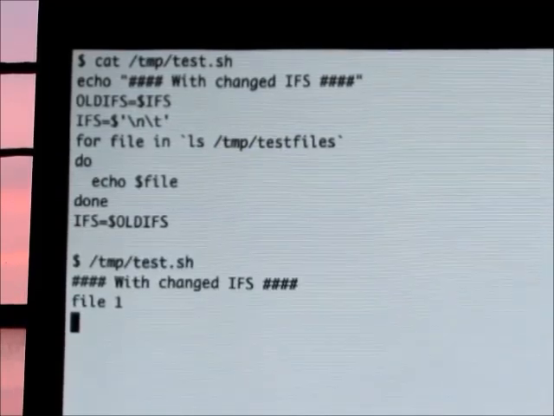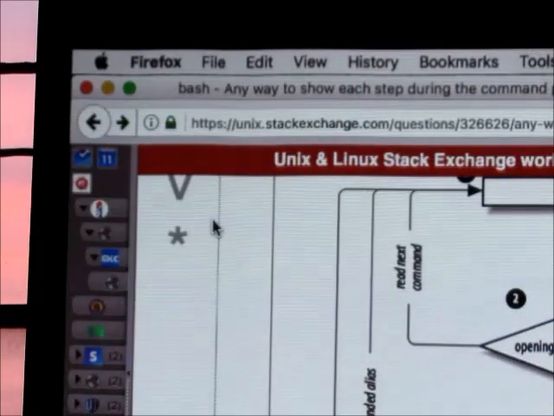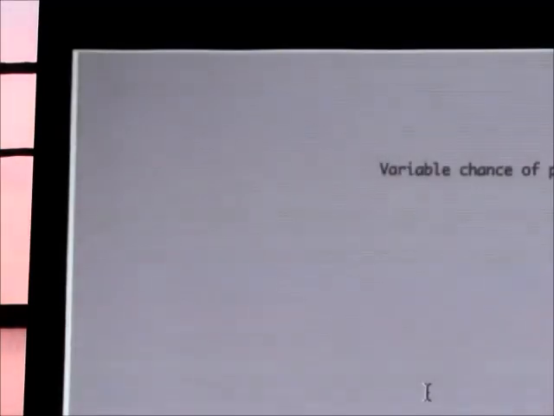Now, this really isn't the best way to do this, but it's reasonably good. There are some other ways, like playing around with globby operators and so forth, which I'll talk about in a second. Okay, how am I doing for time? Okay, so let's go back to the slides.